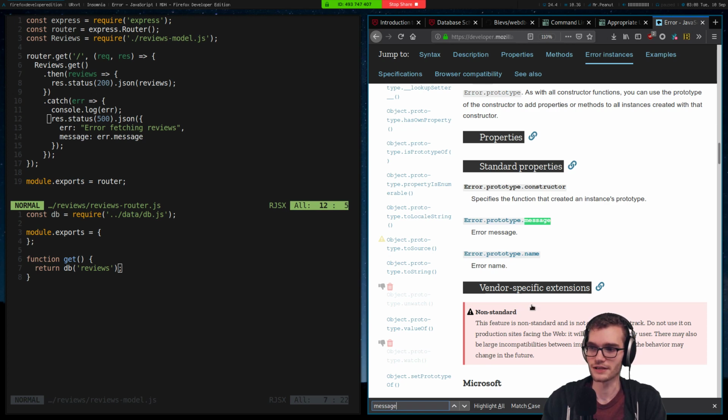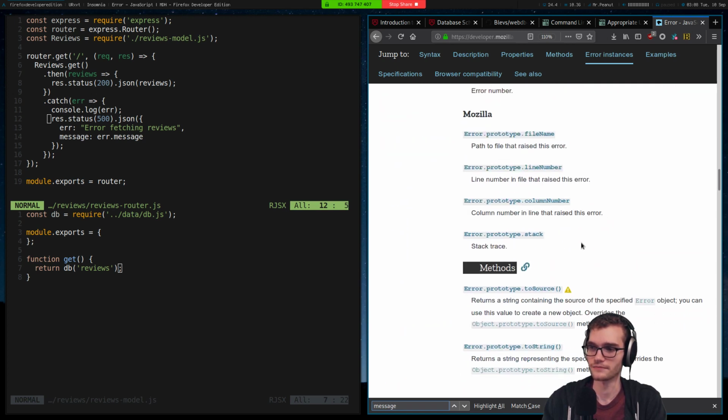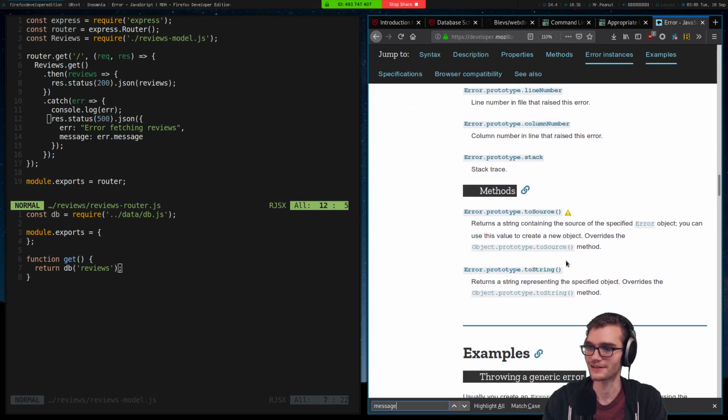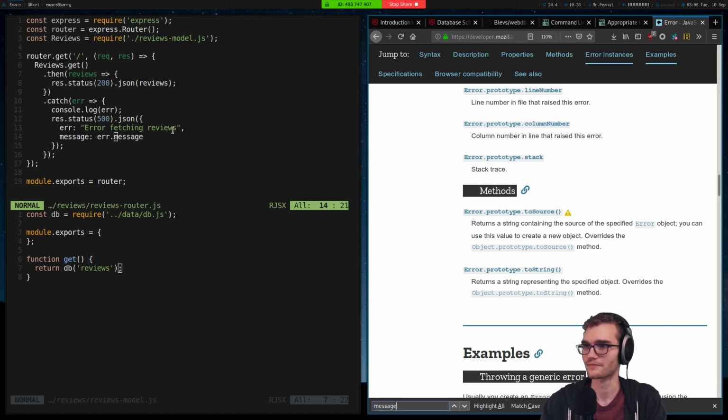These are our standard properties that we got in here. Oh, and it looks like Mozilla and Microsoft have different things. We also have different methods. Ooh, we could also do error.toString, and that would include information, not just the message, but other information contained therein. So errors are a normal part of JavaScript that we should learn and love.